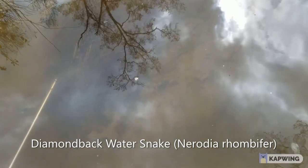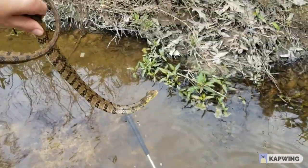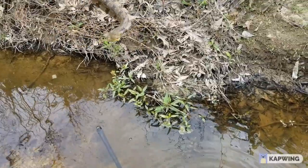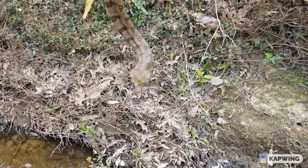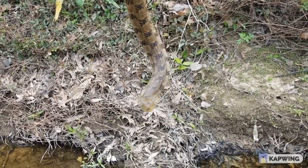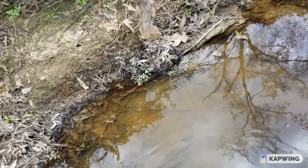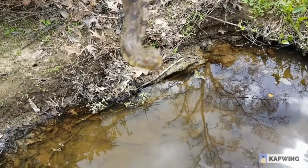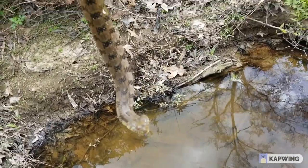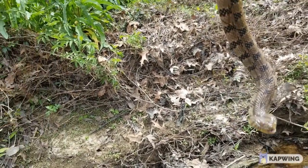A diamondback water snake just jumped into the water up here. It wasn't one I caught yesterday, but I do think I've caught this guy before. And I'm about to grab him. Oh! Not happy. Somebody is angry. Yeah, I've caught this guy before — caught him right up here and released him a bit over there. It looks like he may have slithered back. I can compare pictures later to make sure. Either way, it's nice to see he's doing well. This guy's got a little scar bump on his nose, but that's not gonna hurt him in pictures. I'm gonna stop this clip and take a few photos, then continue on our search.